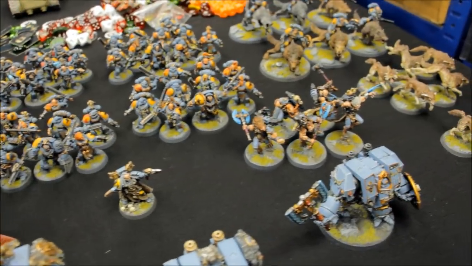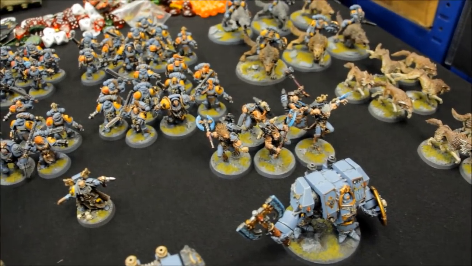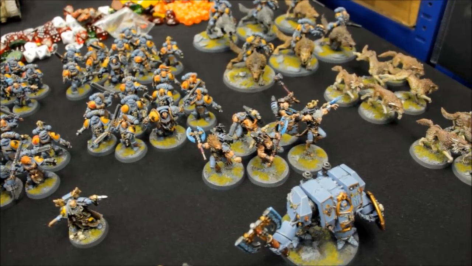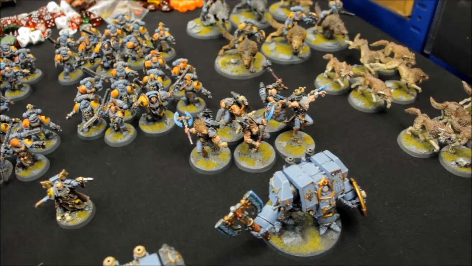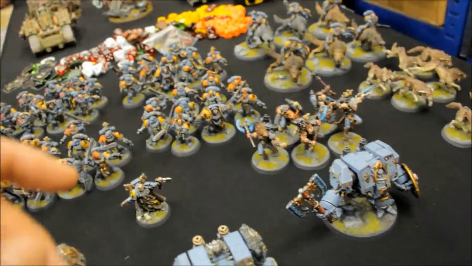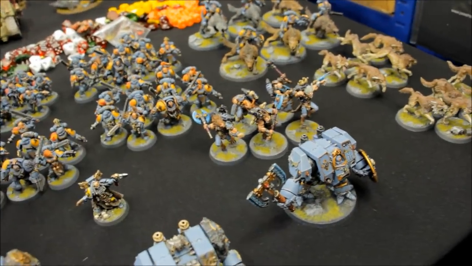Then I have a unit of Wolfen here, two of them with the Great Frost Axes. Then two more with Thunderhammer and Storm Shield, and then the pack leader there has the Wolfen Claws. Yeah, it's Frost Claws. The pack leader has to take those.